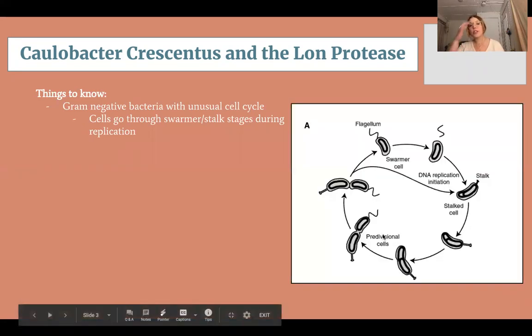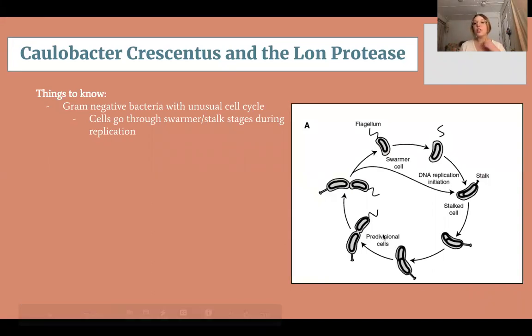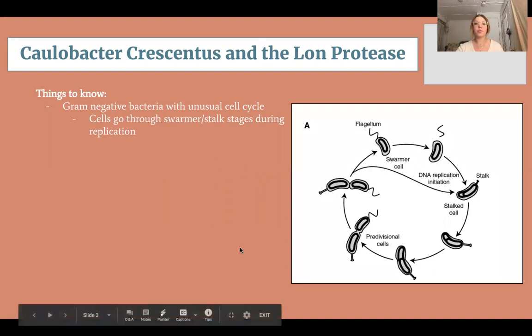During replication, cells go through swarmer and stalk stages, where it starts off as a swarmer cell, goes through DNA replication, and ends up diverging into a stalk cell. This stalk cell can kind of be dormant and then end up actually going through cellular division. After cellular division, a cell can either go back into the stalk cell or can go into a swarmer cell. So you always have two sets of cells, one in the swarmer cell where it's actively going through DNA replication, and one in the stalk cell going through either division or kind of waiting in an almost dormant phase.